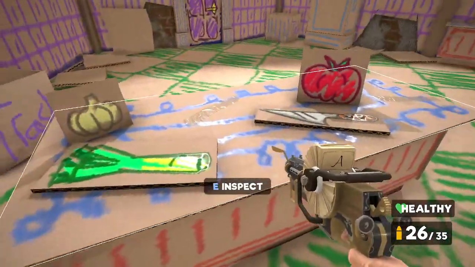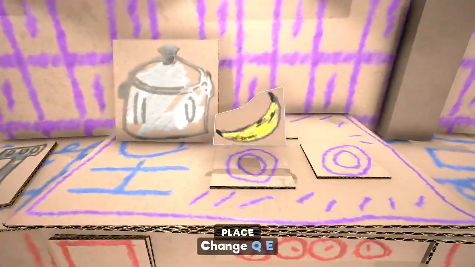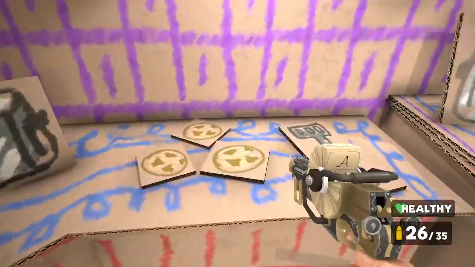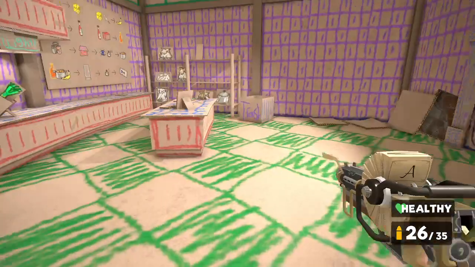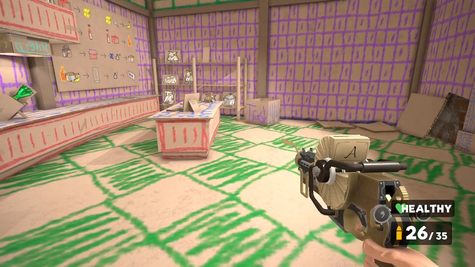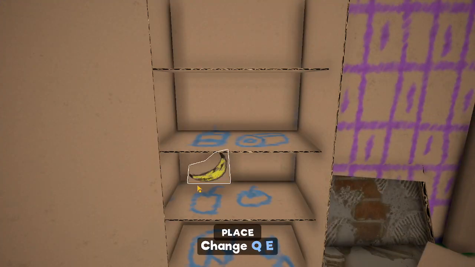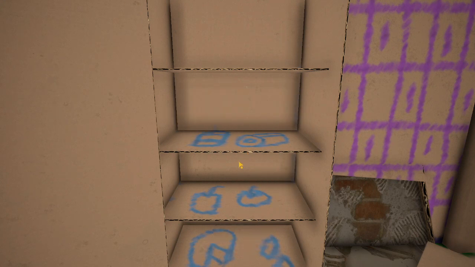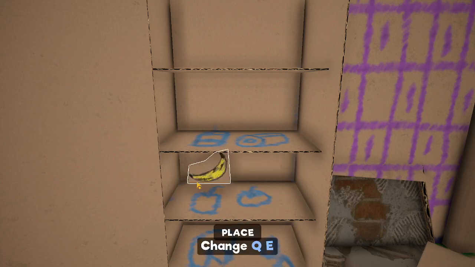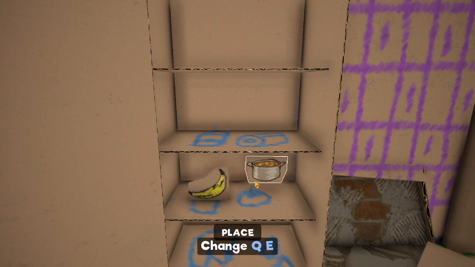Oh. So where do I put the stuff? In the fridge? Oh, in the fridge. You're right. Wait. What? Well, there's an apple there. Maybe apple equals vegetable? I mean, fruit? Oh, okay.